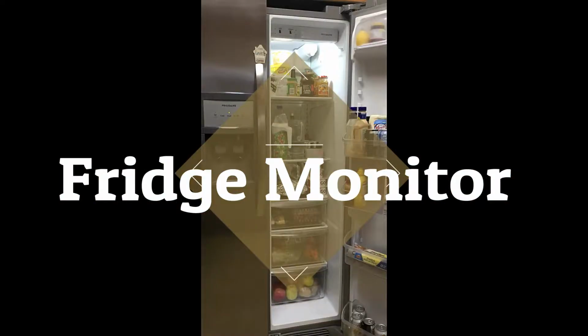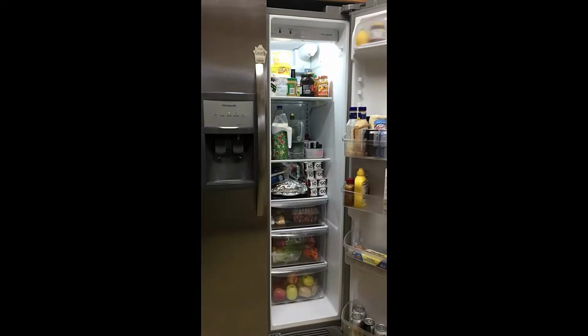This is a fridge monitor. To monitor the fridge when it's open or closed. Why it's open all the time, who knows, and who cares, but this project is to tell you when it's open.